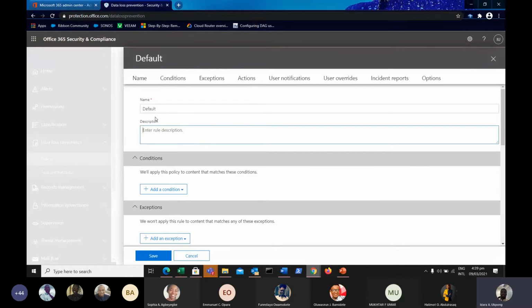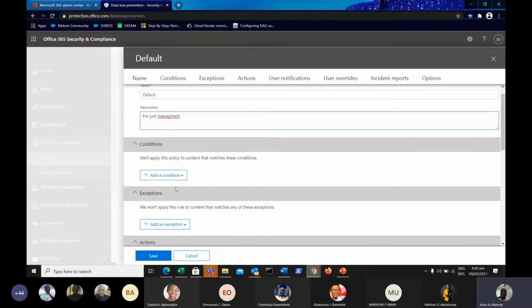This is basically, for instance, someone else has come to the organization. We have another IT staff. When he goes to the portal and sees default and reads the description, he knows maybe this is just for the management staff, and he knows this policy was applied for just management staff. So that's where the description comes in. It's not really a part of the configuration as far as protection or DLP is concerned.